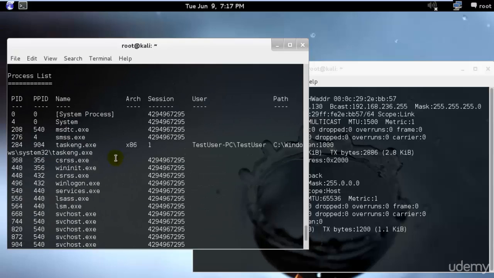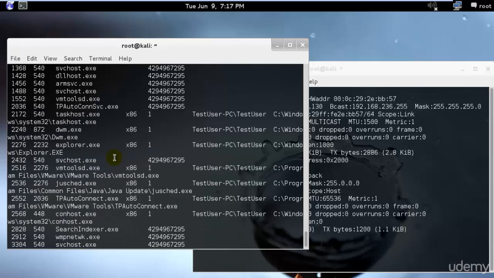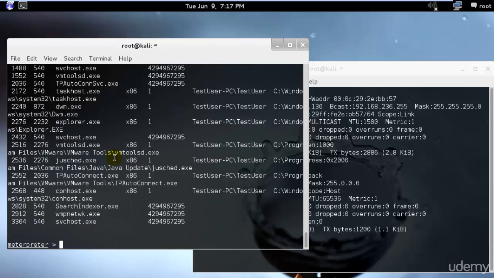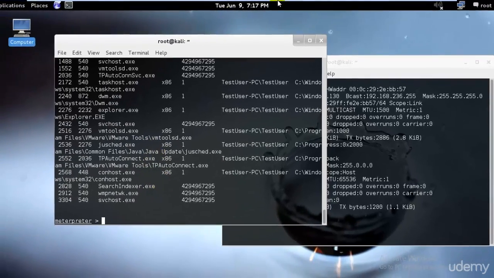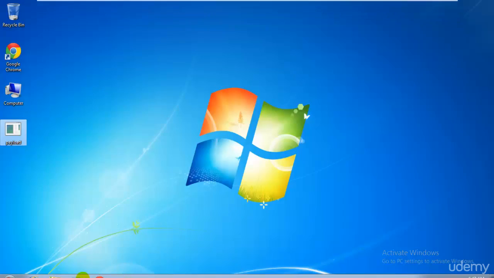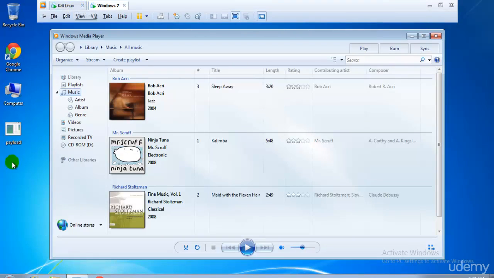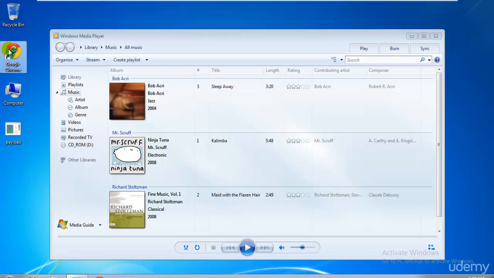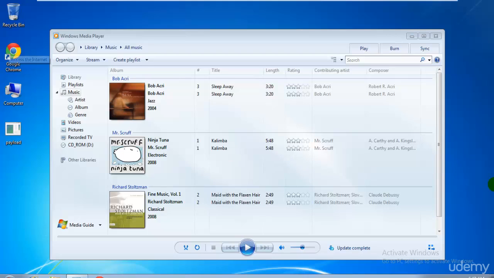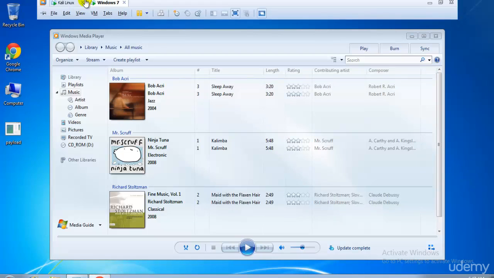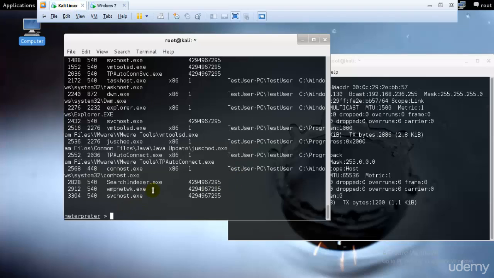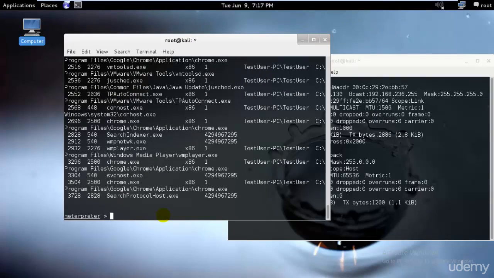Let me check if something is not necessary. Everything is necessary, I believe, over here. So I'll just go ahead and open, let's say, a media player, and I want to kill the process. Let's say I'll also go ahead and open Chrome. Okay, so I'll just go over here. So let's say I wanted to go ahead and kill these processes, so multiple processes at one point of time.